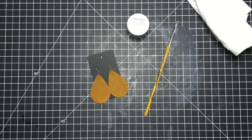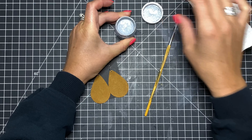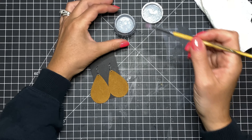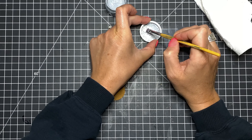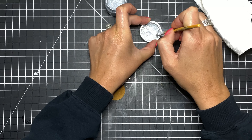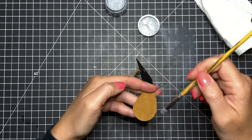We're going to put some Glitterites leather paint on these earrings. First thing to know, especially for your very first coat, is you just want a little bit on your brush because it can come really concentrated. You can always build up if you want more, so I'm just going to start on the bottom and pull it up.